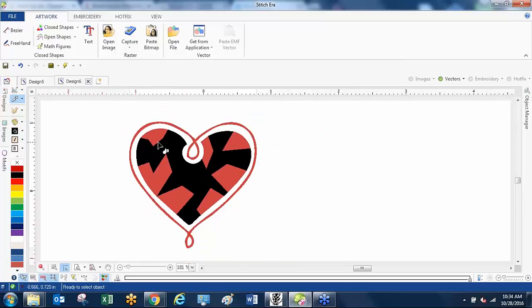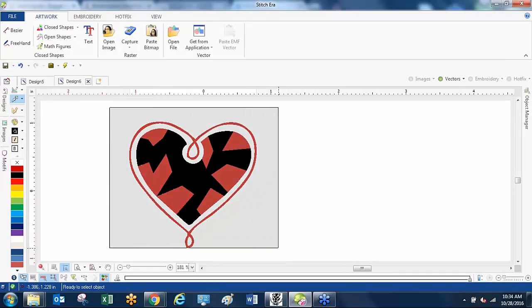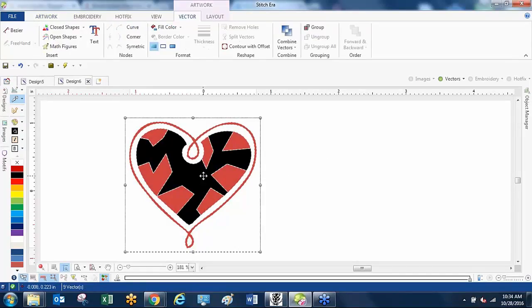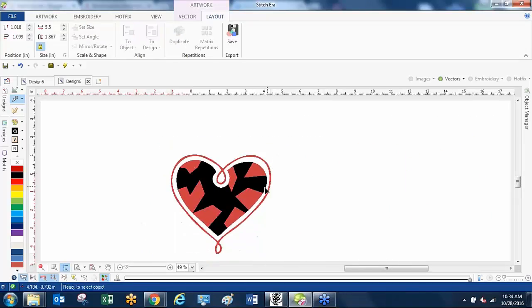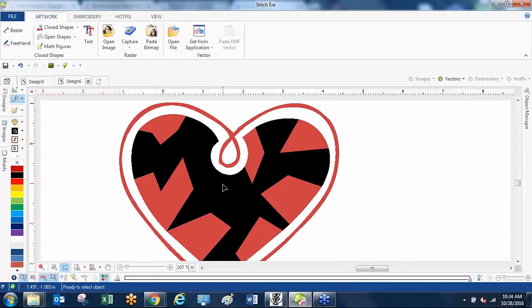Step number 1, we have an image. Step number 2 is we got to resize the image, and we vectorize the image because the customer wanted a 2-color heart like this. I'll go to layout, and we'll set this to about 4. We'll set it to 5.5 inches. This will be going on like a bag. And maybe it's a Valentine's Day gift for somebody.